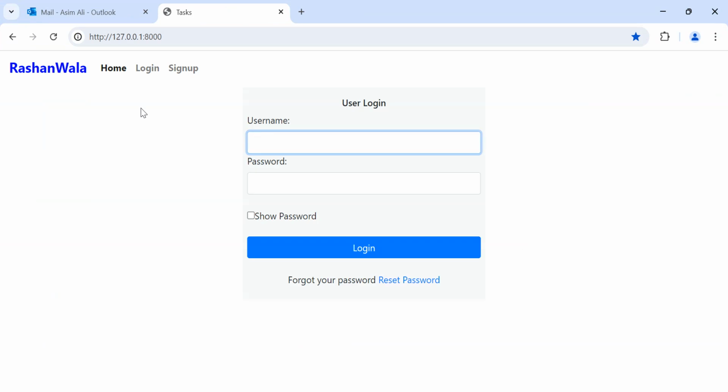This is our main login page. So first I will show you the Django authentication system usage.